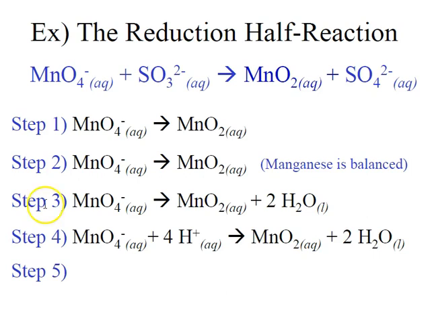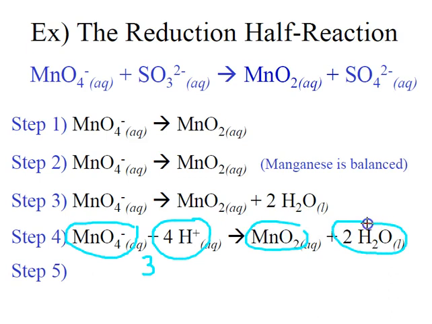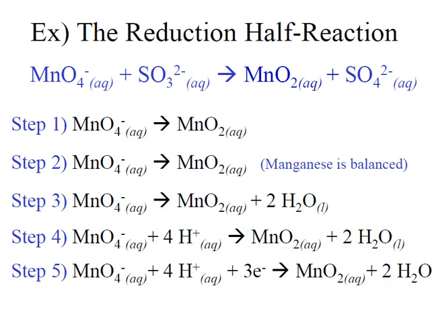And then finally for our electrons. So let's look at our charges a little bit more carefully. This has a -1 charge. And here we have 4 positive charges, so that's a 3. 0 right here, and 0 right here. So 0. 3 is the higher value. I need to get it down to 0. So how do we get 3 down to 0? By adding electrons. How many? 3. So there's the 3 electrons. Now, let's double check this. Here we have electrons as reactants in the reduction half. So that is a good deal.